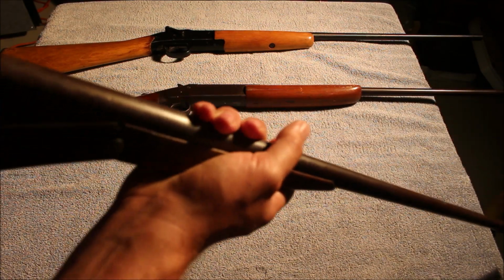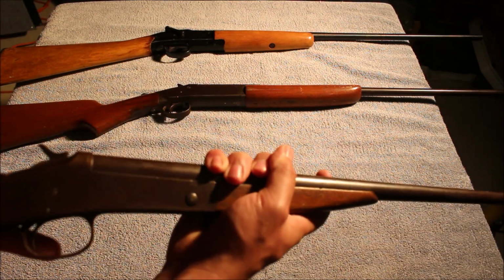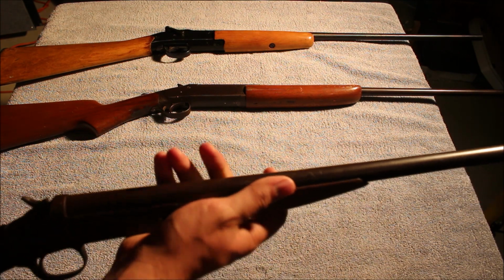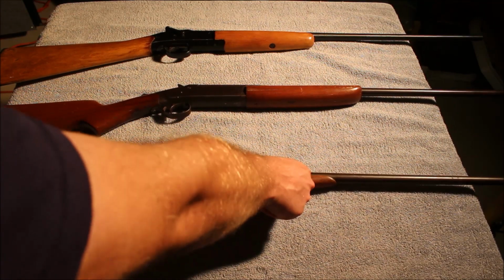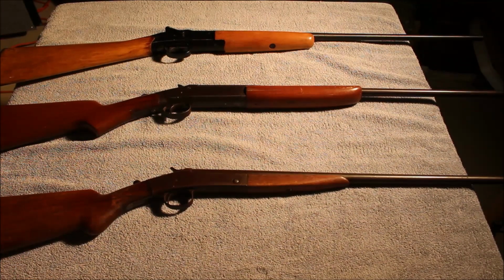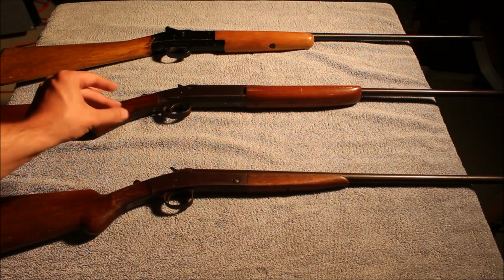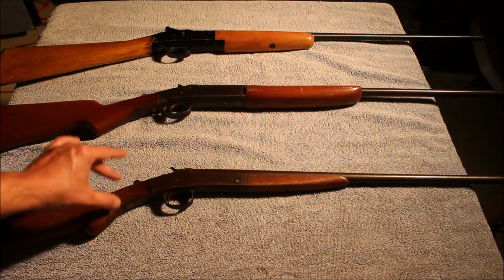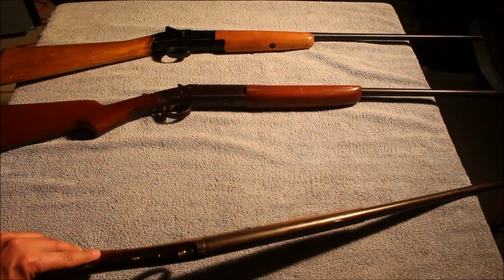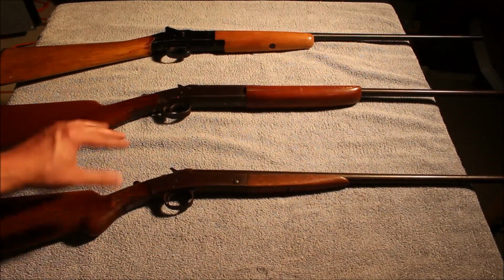But you know, this was a really rusty shotgun. It is, again, a .44 caliber, and I think back in the day they had these brass shotgun shells that you would put in here, but I don't think those are made anymore. I'd never heard of them before I had this shotgun. This shotgun also had some tape or epoxy or something on the stock holding it together, and I took that off. I think I put some wood glue in here. It's been a while since I did this, but I put some wood glue in here and held it together and fixed that issue.